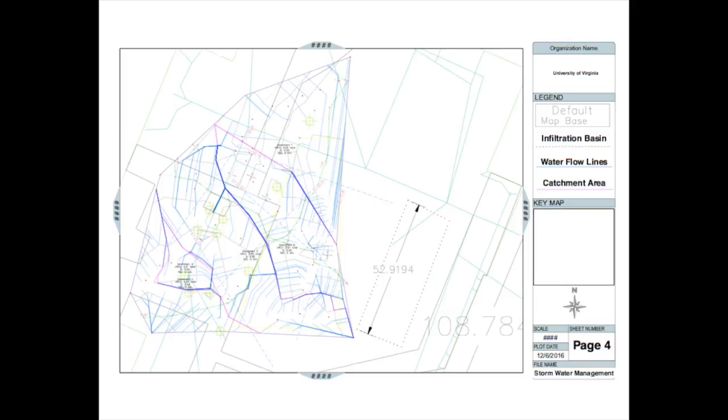So as for my proposed stormwater design, this last design sheet is what that focuses on. There is a lot going on in this design right now, but please focus on the blue water flow lines, which represent the direction and flow of water throughout the surface, and the catchment areas around the surface.